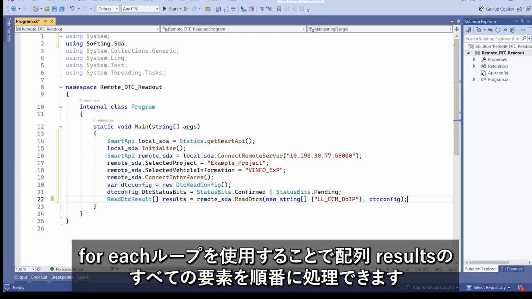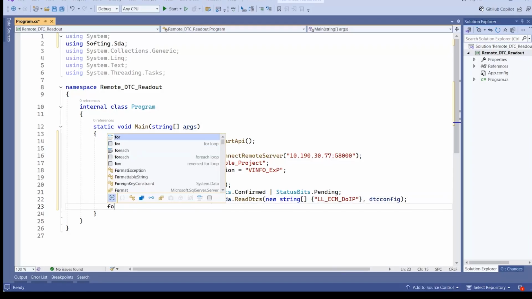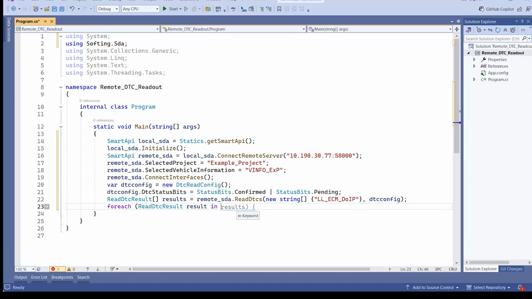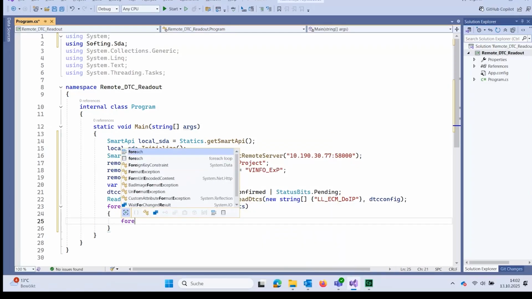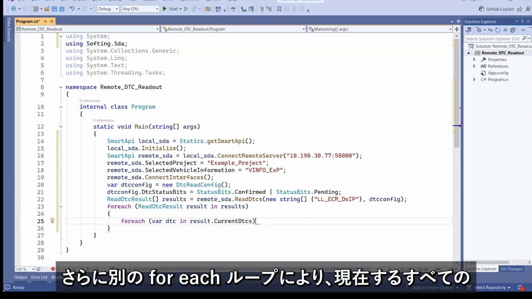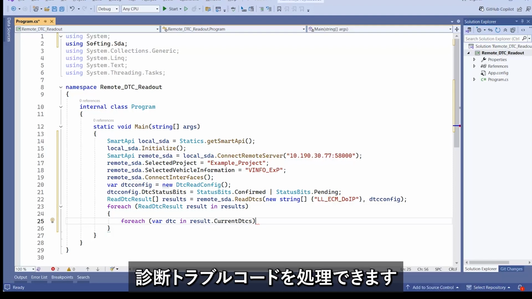A for each loop allows us to go through all entries of the array results. Another for each loop allows us to go through all current diagnostic trouble codes.